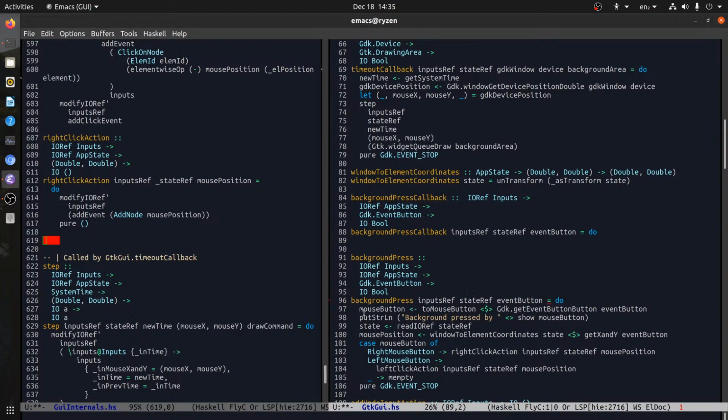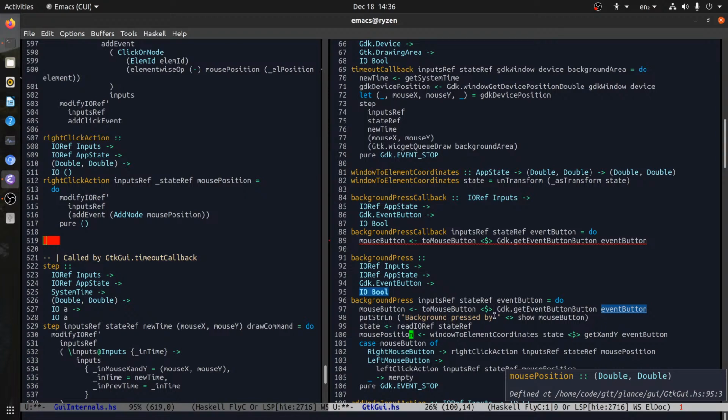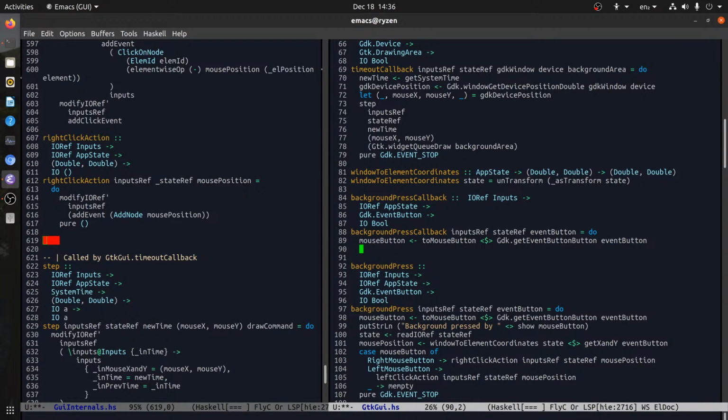And so all this will need to do is get the mouse button and get the raw mouse position.